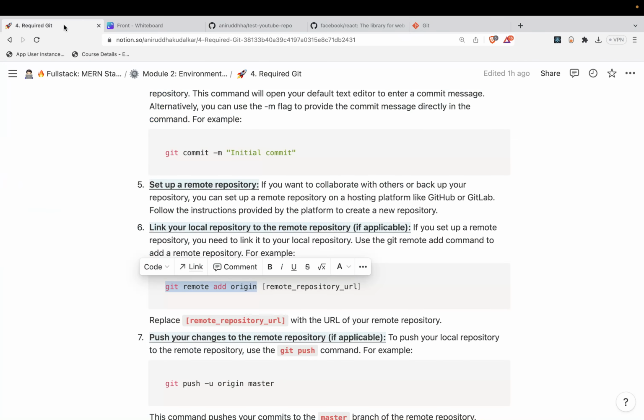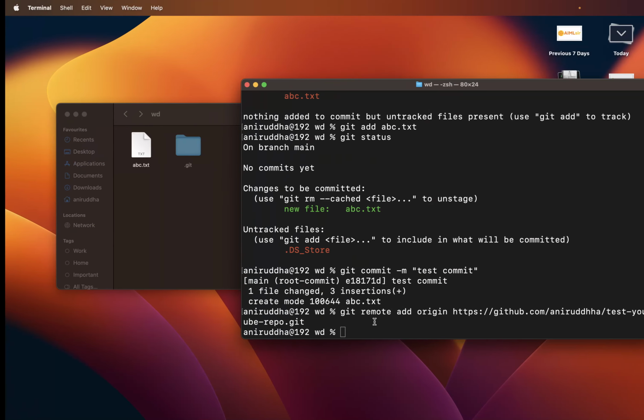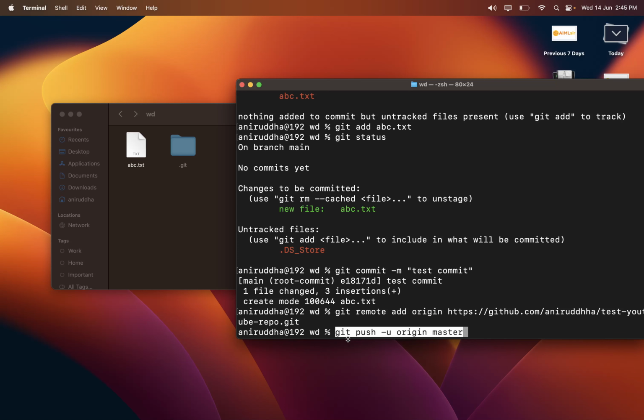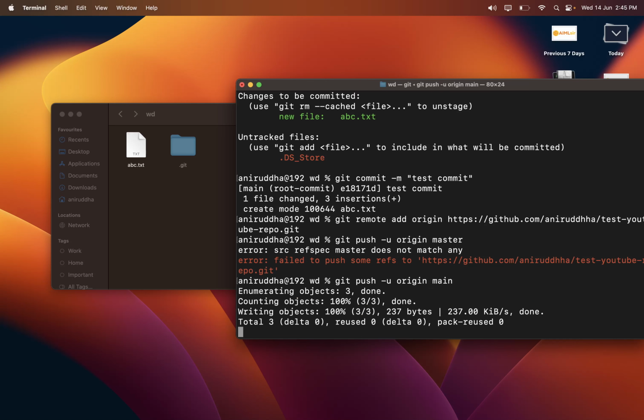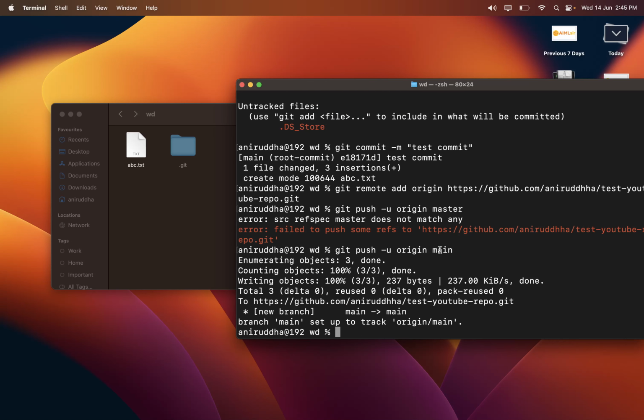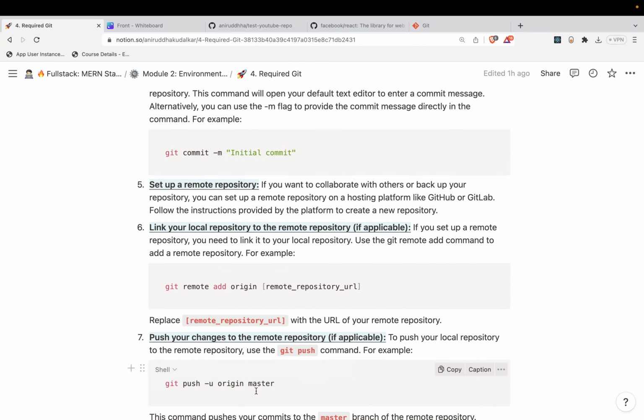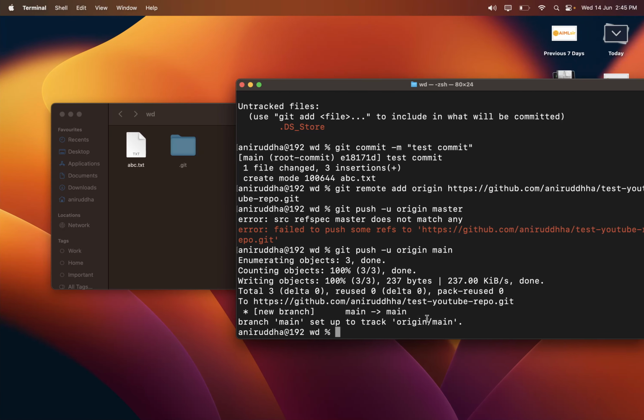Now see, the next command is for pushing. Git push -u origin master. Master is the branch. Now if you hit the enter, instead of master, just make it main over here. Hit the enter and see. Now can you see? Main, don't use master. They have replaced the master branch name with main. Earlier it was master. Nowadays it is main. No problem. We can use main.